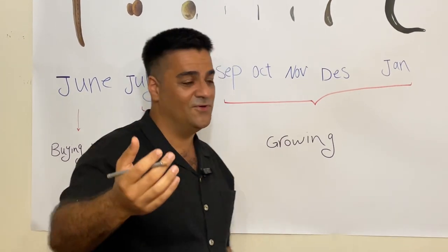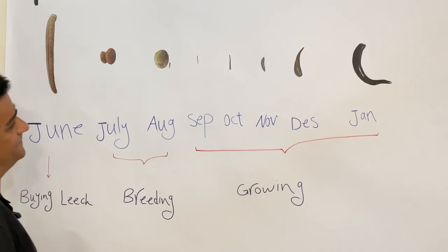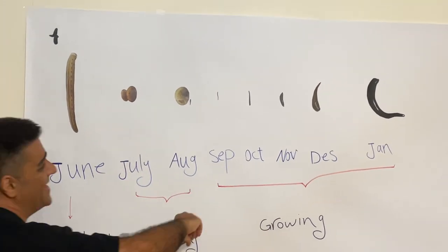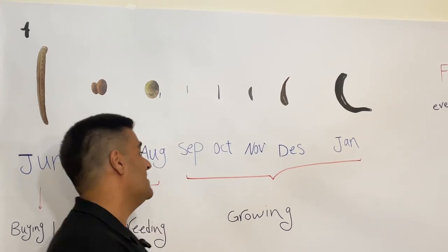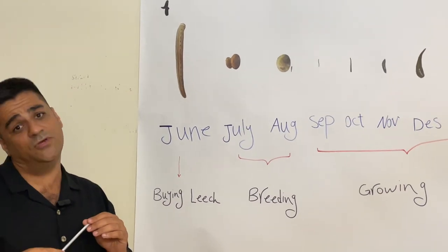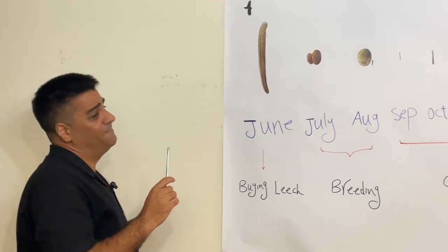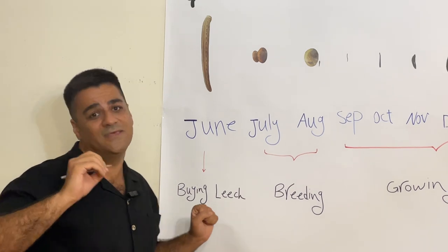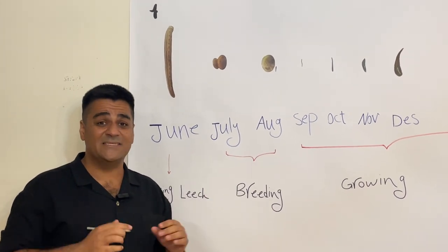There are three important temperature ranges: 28 degrees Centigrade for breeding, 25 degrees Centigrade for feeding, and 20 degrees Centigrade for keeping or storage. Transitions between temperatures are very sensitive. If you want to buy my book, you can text me on WhatsApp at 0098-935-825-3945. The book provides step-by-step explanations with videos covering 30, 60, and 365-day schedules, environmental factors, water purification, and disease and disorder management in leeches.